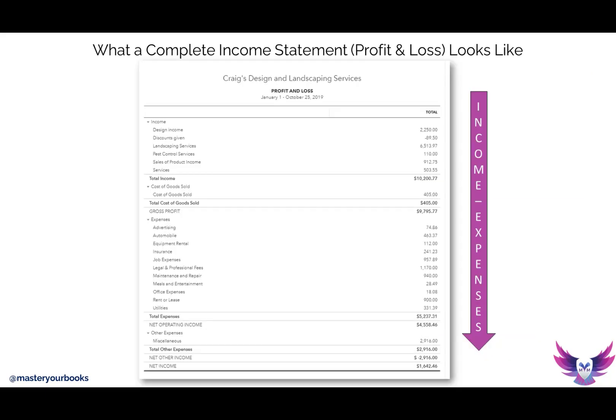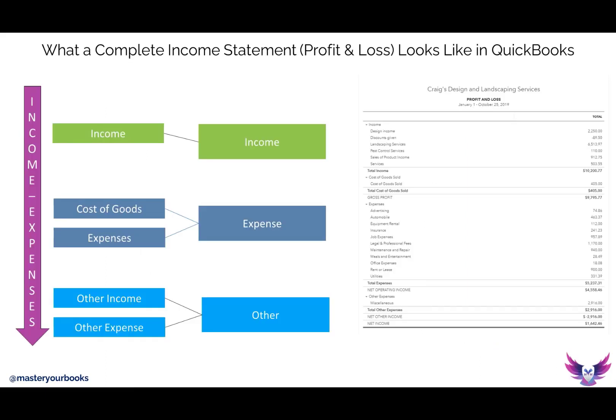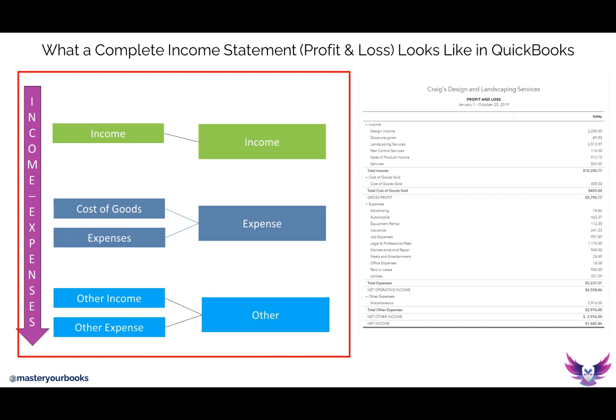This is what it looks like in QuickBooks Online. Hopefully you're starting to pull together the idea that even though it's shown in Excel, you're going to have to spend some quality time in the chart of accounts to see the same thing here. In the profit and loss, based on how you pull in the chart of account types, you have your income, your expenses separated between cost of goods or administrative expenses, and then your other income and other expenses, which brings you down to your bottom line. Just like the balance sheet is based on liquidity, the profit and loss or income statement is based on the calculation of income minus expenses, which gets you to your bottom line.